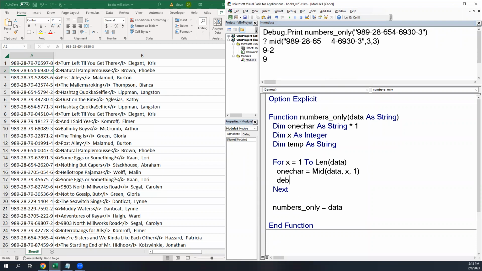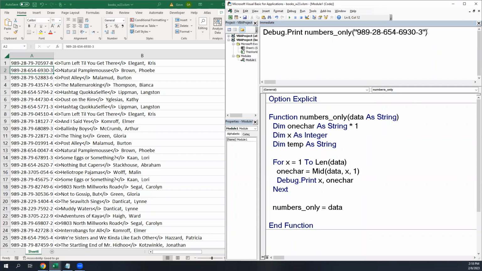Let me go ahead and say Debug.Print 1 char. And let me go ahead and print x and 1 char. All right, and I'm going to go ahead and run this. Now, there's kind of 2 print operations happening here. I am saying print whatever this function evaluates to, but along the way, while this function is evaluating, it's also going to print some stuff to the immediate window.